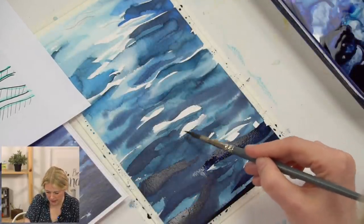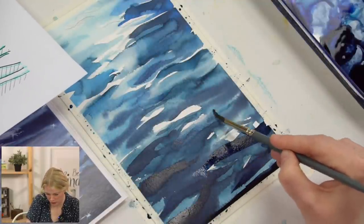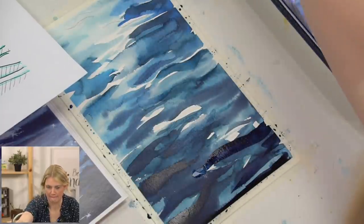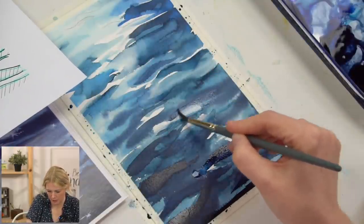Just gonna kind of blend some of these out here. These big white chunks, I want some of them to stay white, but I feel like the thickness of them is throwing my eye off. So I'm just gonna thin them out a little bit, because they're there, but not necessarily that wide.